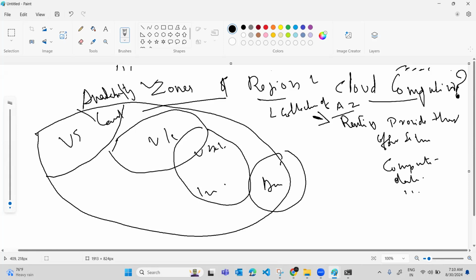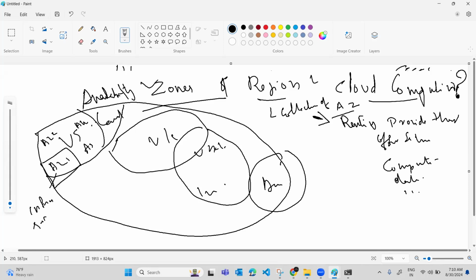For example, if you choose the US region, there are 2 or 3 or 5 or 6 availability zones: AZ1, AZ2, AZ3, and AZ4. An availability zone is a physical data center, where they keep that infrastructure.